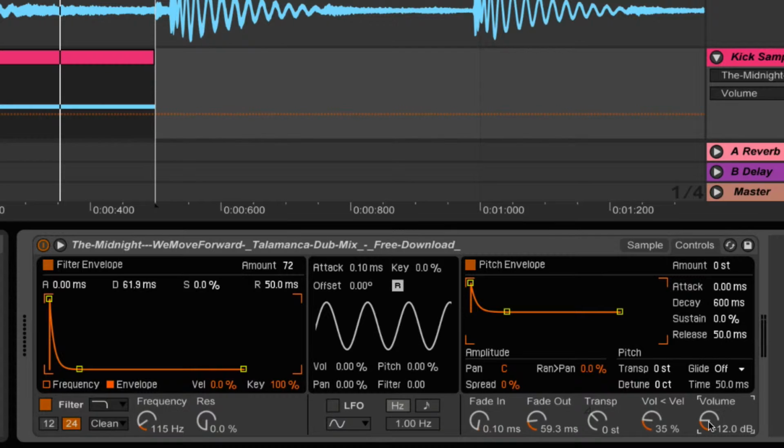First of all, I want to turn the volume up to 0 because right now, in comparison to the original kick in the track, this is really low. So if we play this now, okay, we can hear it better.